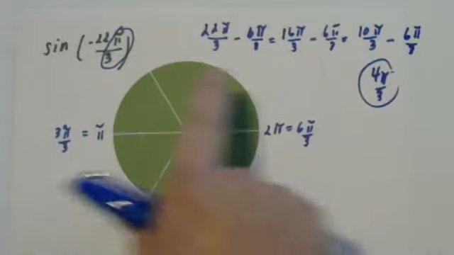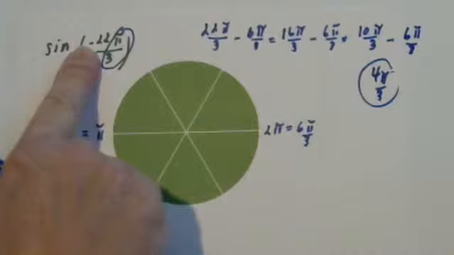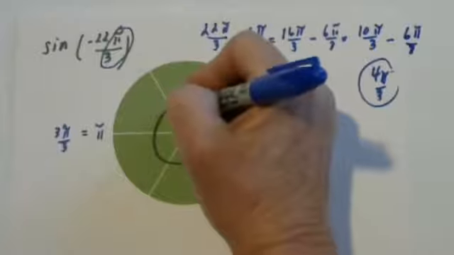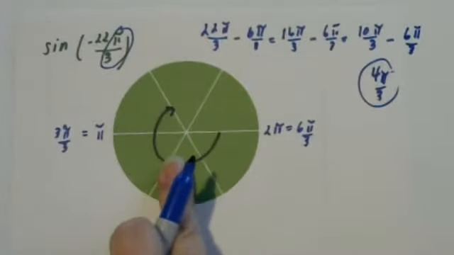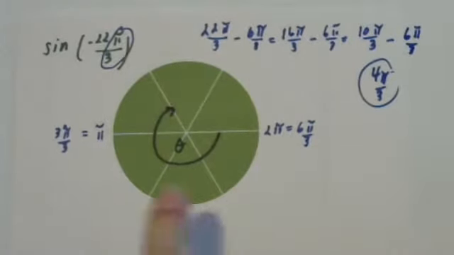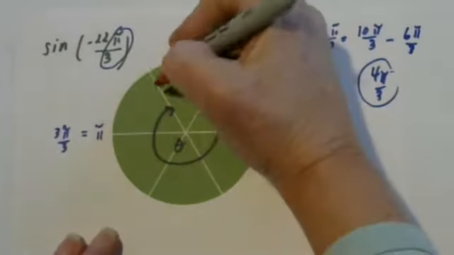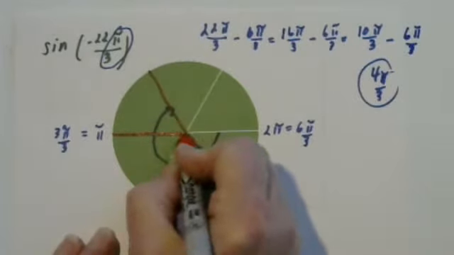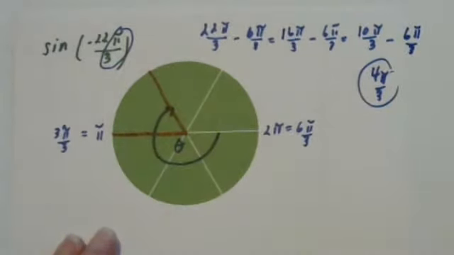Now we can't forget this negative sign, the direction that we have to move in. So we start here, we go 1 pi, 2 pi, 3 pi, and we end up there. So here is our theta, and this is the terminal side of our theta. To continue to find, because our goal is to find the sine of this angle, we want to find a reference angle. And when we look at our picture here, remembering that the reference angle is the angle formed by the terminal side of the theta and then the x-axis, and in this case, this is the side of the x-axis we're going to use.